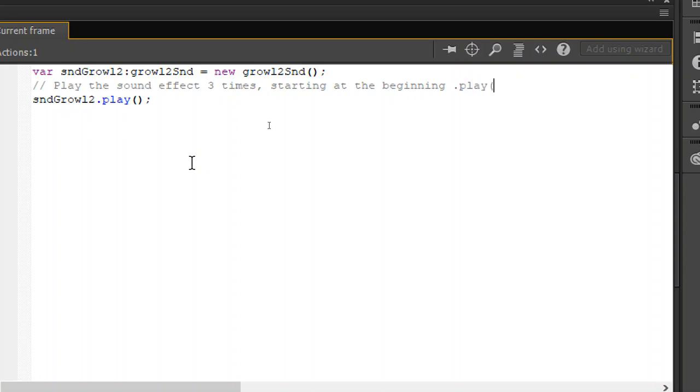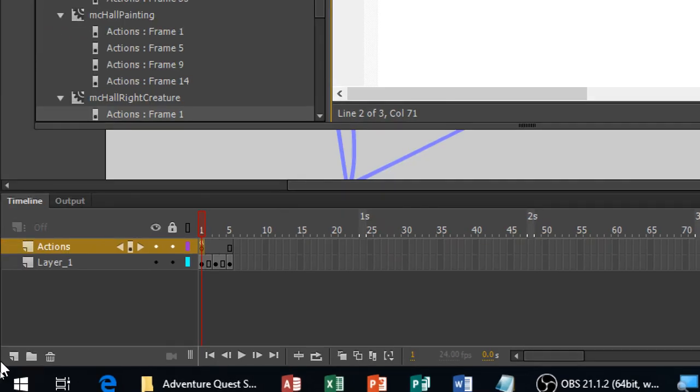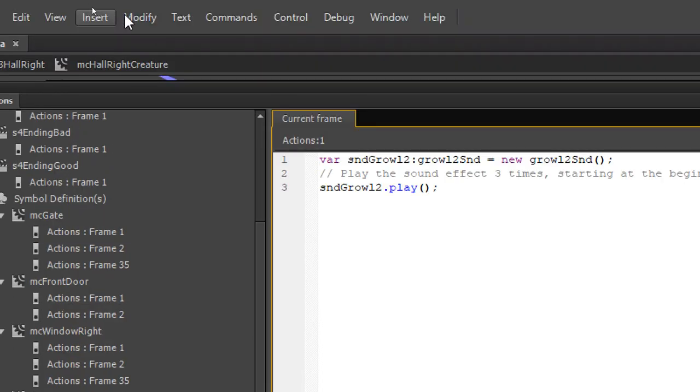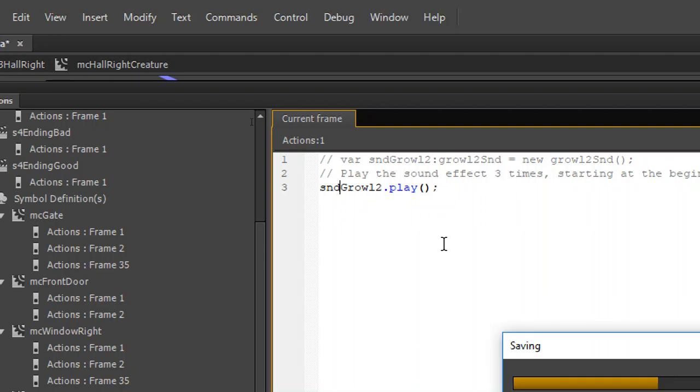And we'll make that work better a little later. We could add it to the main timeline. Maybe that'll be the easiest. I think this might be an example where it'll be more complex to set up the sound via the code. Maybe we'll just put it in a timeline. So I'm going to comment out all of the code in the creature instead of doing it as a sound via code. We'll just put it in the timeline.